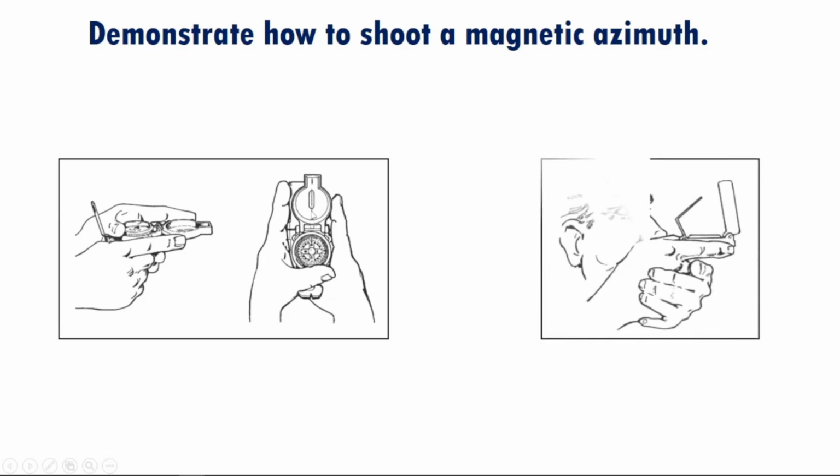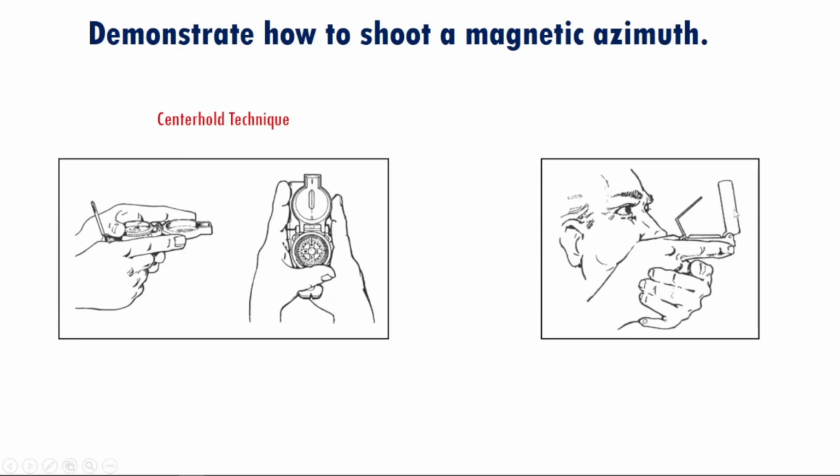Okay. Now to shoot it, the user will have to raise up the cover into a 90-degree position, as you can see here, 90-degree position with the lens, a little bit like it's coming to close or it's coming to cover the coordinates, and then look through here. When you look through the lens, you are basically looking at the coordinates at the same time looking at the shooting wire.